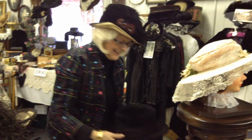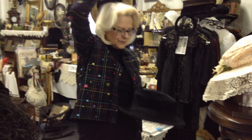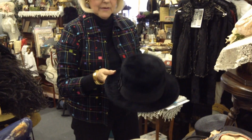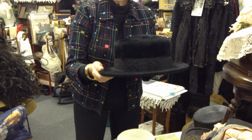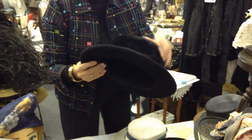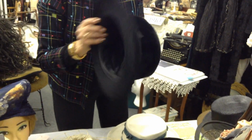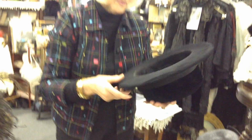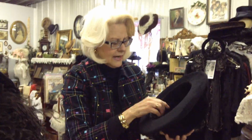All right. I want to get to the part, because we're just 3 or 4 hats from the end. Here we are. This is a lady's fur hat, not beaver fur probably, just a felt fur, or a wool felt fur, made from the Fisk Hat Company, who had made ladies' hats since 1853. It always said that on the top of their boxes. This one even has the date in it, 1907.